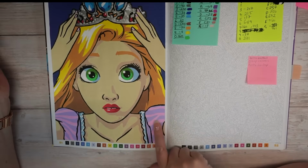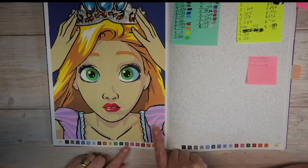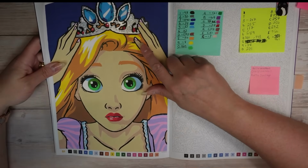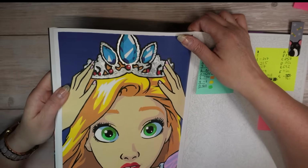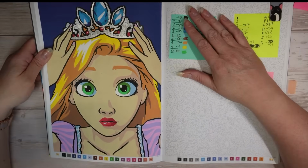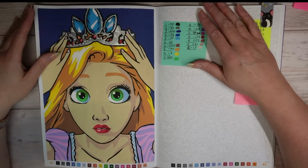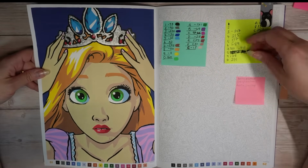And her dress again, they were like really strong purple and pink, and I thought that's not very attractive for a dress, is it? Plus I have given her fingernails a bit of colour because they were just white, and then because I've made such a mess of the tiara, I did go over with a little bit of metallic on her tiara because it's a tiara. But yeah, I quite enjoy doing it, and they're so quick, aren't they? Once you actually get your head around how to do it, I was actually like, why is this taking me a year? This was easy. Why did I not do it?